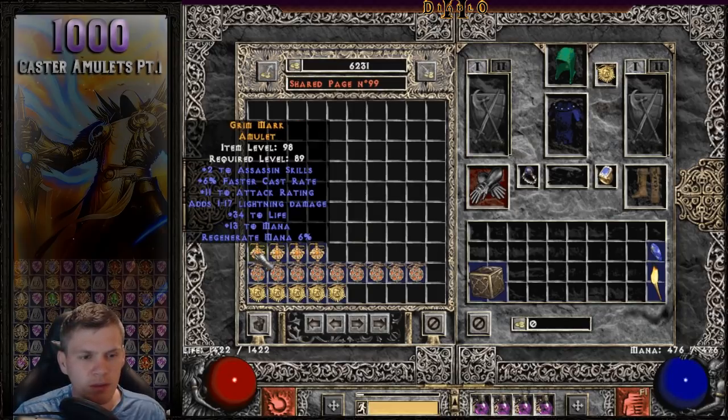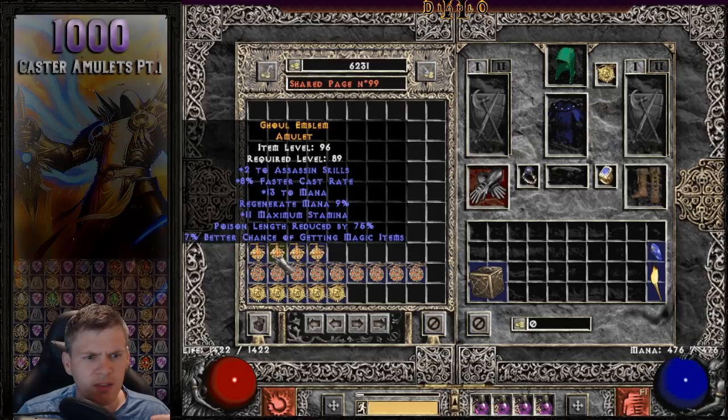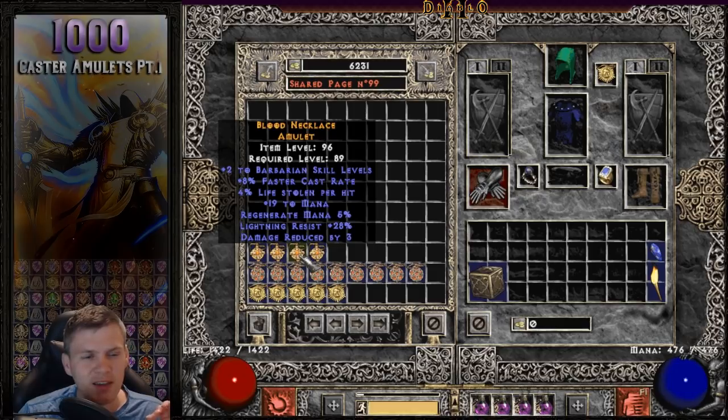So this one was 2 to Assassin skills, 6 FCR, so it's okay for a 102 FCR Hoto Trap Sin. Again, I probably wouldn't use it, but just an okay craft. This one is the same idea, 2 to Assassin skills, 8 FCR with a little bit of MF. I actually have a better version of this amulet on my current Trap Sin build, so again, I won't be using this. 2 to Barb skills, 8 FCR, light res.